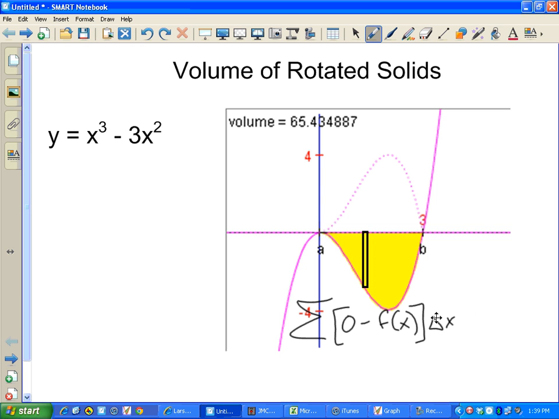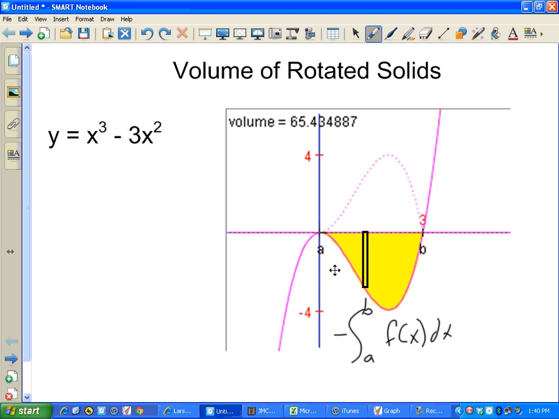Then we were adding all these rectangles up as our number of rectangles went to infinity, and this became our integral. So when we were finding our area, we're just going to call it the integral. We're going to integrate from a to b, and we're going to take the height, which is basically just the function, in this case negative because it's below, times the width of our rectangles, which is dx.